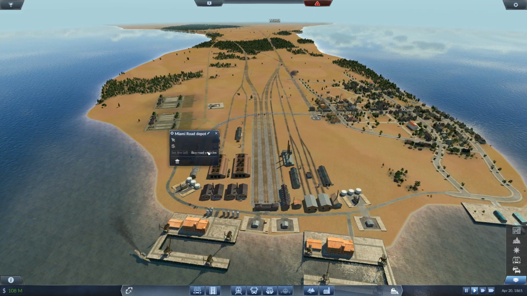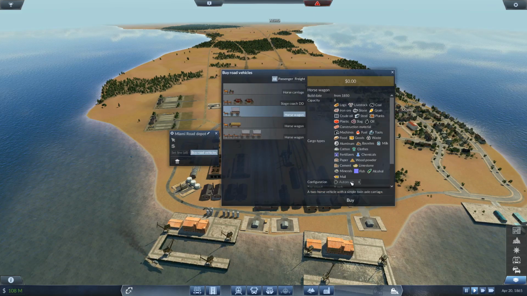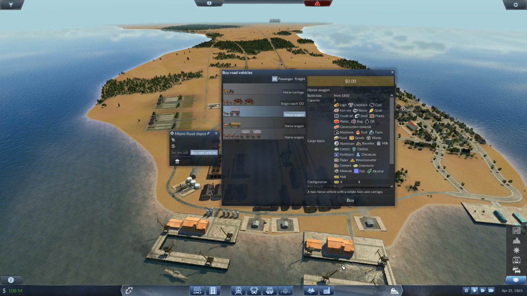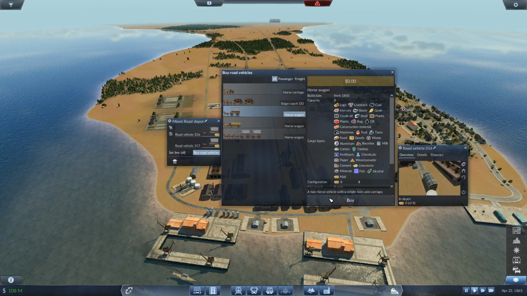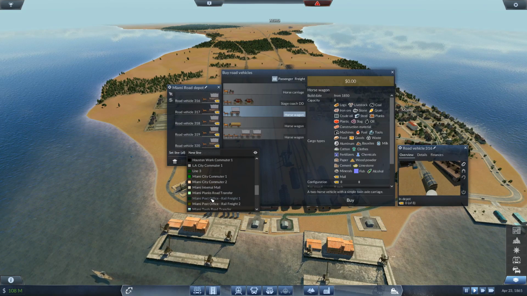Now let's buy road vehicles. Let's go with 5 of these. Select them to pick up mail only. 1, 2, 3, 4, and 5. Set line is going to be Miami Post Office. There we go.